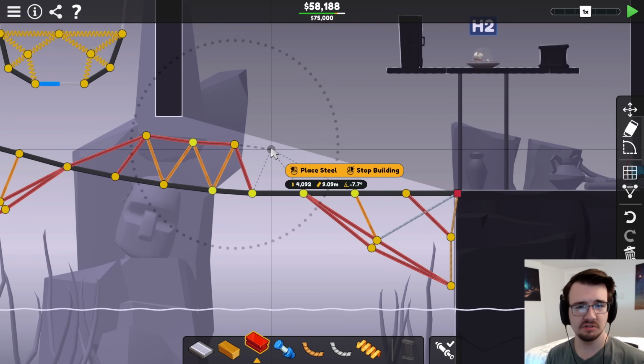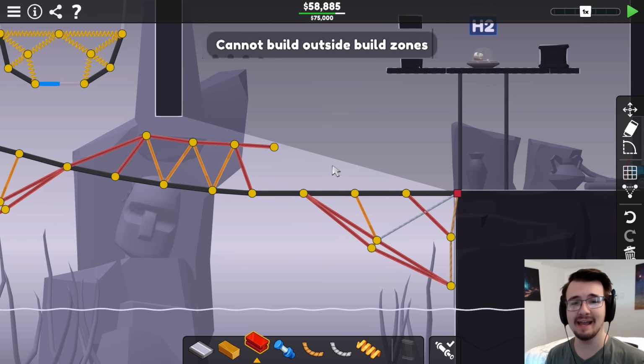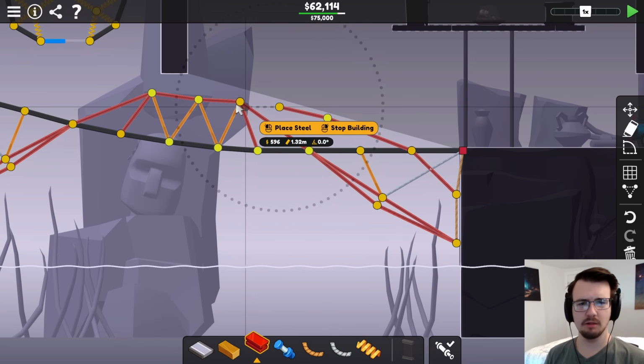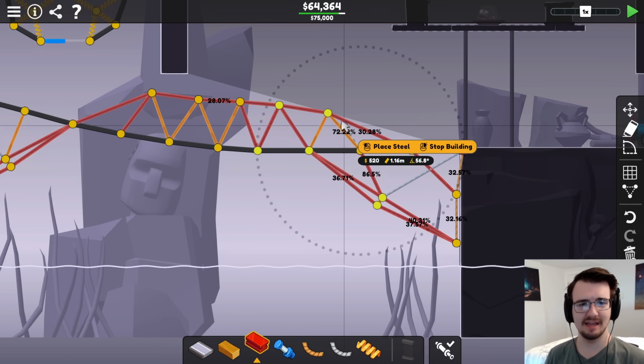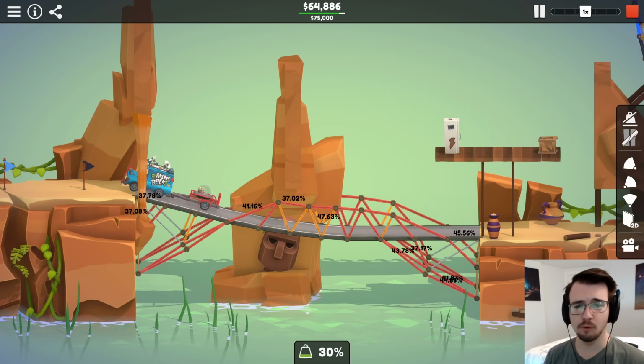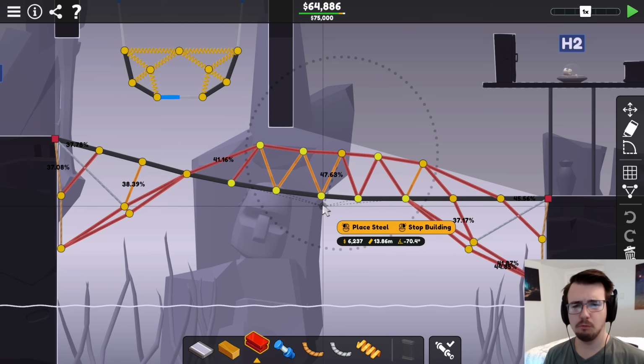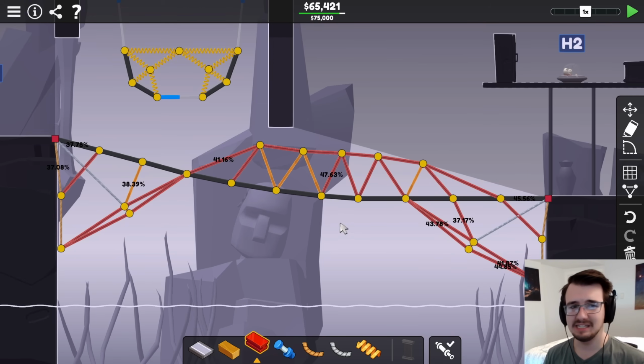You know what, then? Let's just keep going with the steel truss on top. Oh, but I can't because there's a no-build zone. Ooh, gotta be careful then. Well, how about just the partial truss then? This is already so much better. Oh, I see 43, 47 max, and that's just random steel in the middle. Well, now the worst stress is still on a wood, so that's the easy replacement.